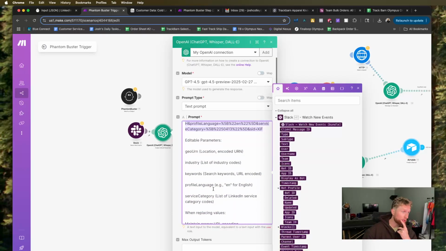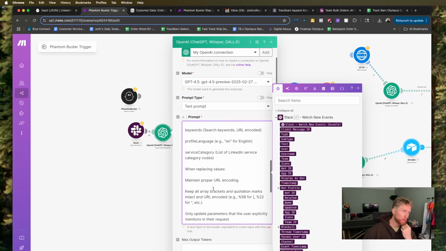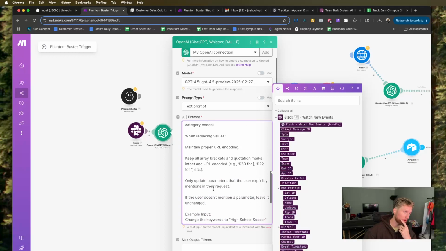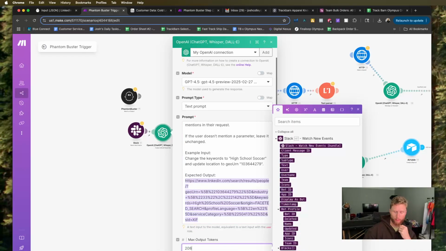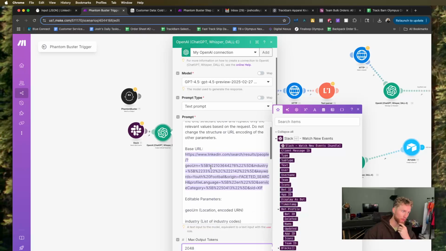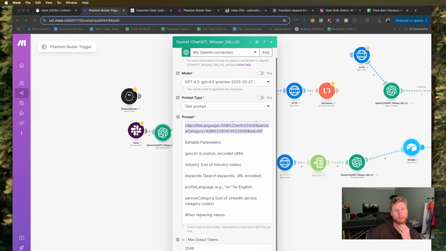The parameters are geo, industry, keywords, profile language, service category, and then maintain proper URL coding, blah, blah, blah. Then I'm going to put in my max tokens, and we're going to test this right now, right in Slack.